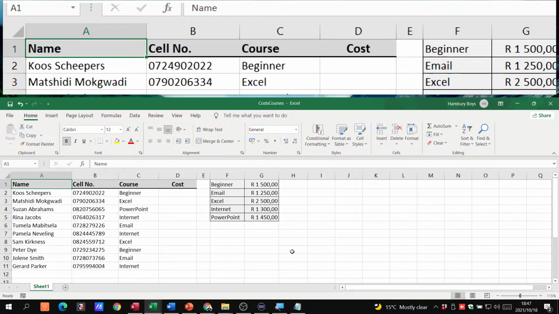All right, so now VLOOKUP and HLOOKUP. These are the two. And then mail merge. Okay, guys, I'm not going to be able to get to everything, but I'm going to do my best here.